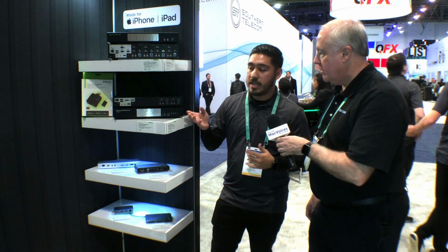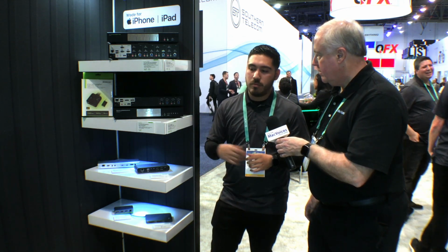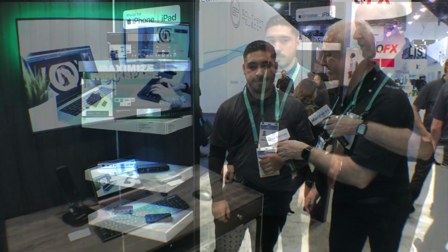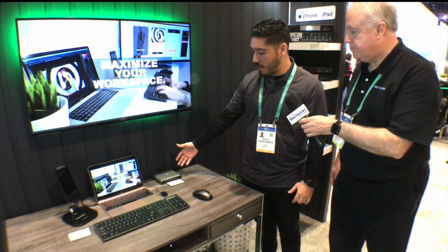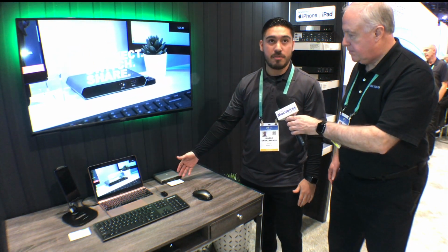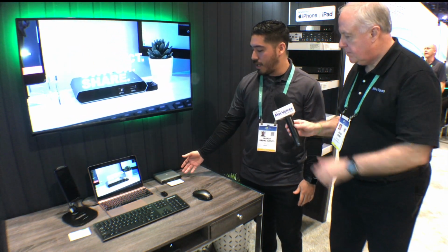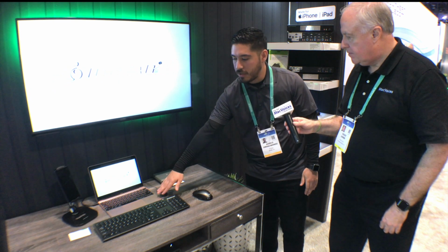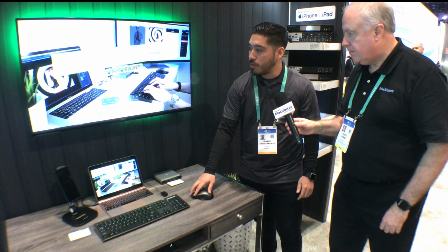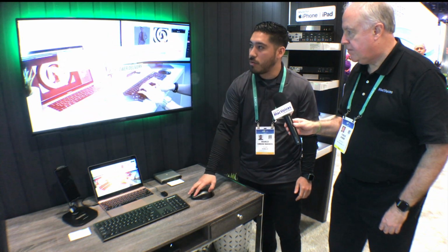And then lastly, we do have a USB-C KVM, which we are live demoing over here as well. All right, so let's go there. Perfect. So here we have our GUD3C04, or our Access Pro 2-port USB-C KVM switch. This gives you the ability to share monitor, keyboard, and mouse between 2 USB-C devices. Here we have a MacBook hooked up and a Samsung Note 9 hooked up.